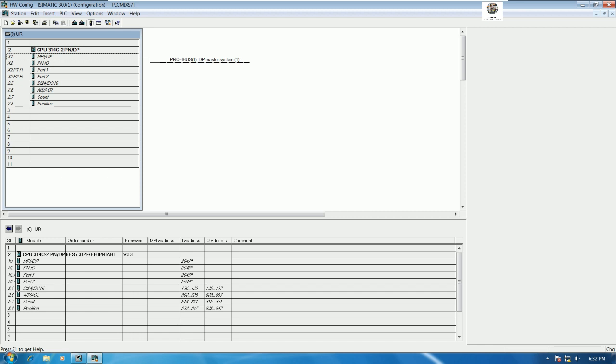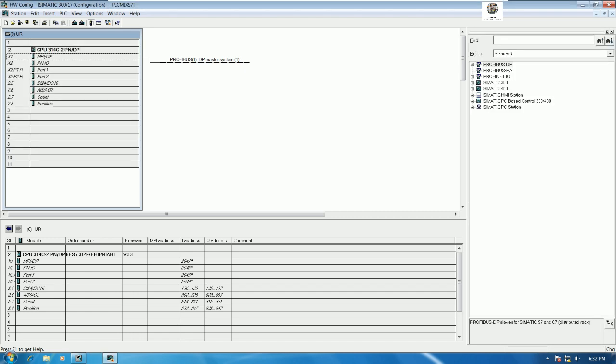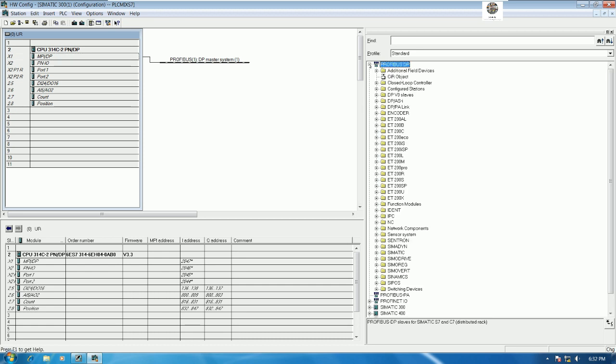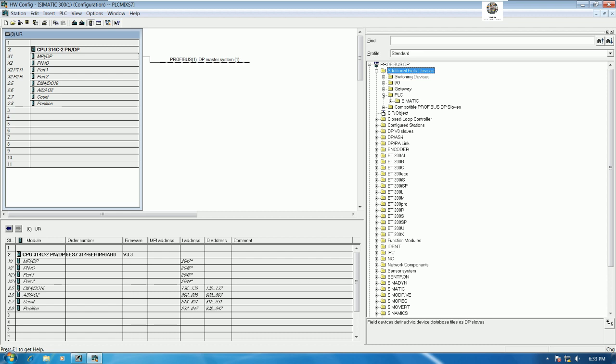Okay, and then we can find the module. To find the module, let's go to Profibus-DP, then Additional Field Devices, and then PLC SIMATIC.